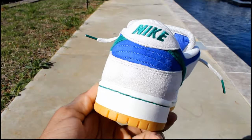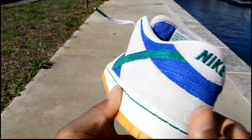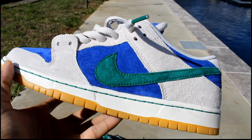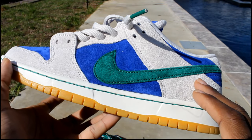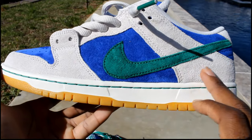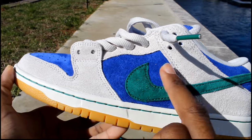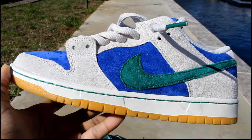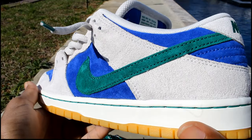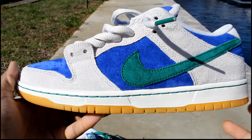This is a general release with great quality. Better quality than Quick Strikes, to be honest. That's kind of wild. They put in better quality on general releases than on some Quick Strikes, which really doesn't make sense, but you can't really get mad at that because these are going to be a lower price anyway compared to a Quick Strike. But yeah, these are fire. Can't go wrong. And I will have an on foot pretty soon.